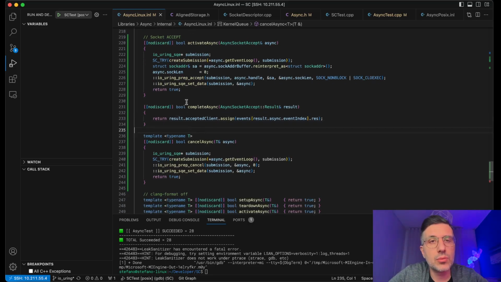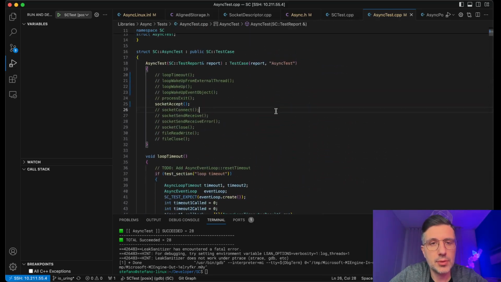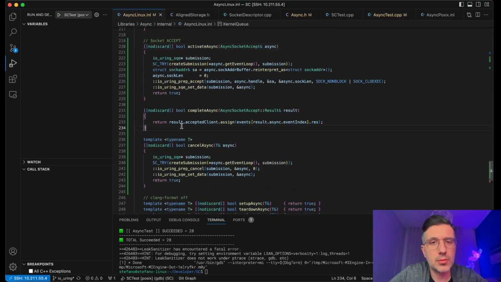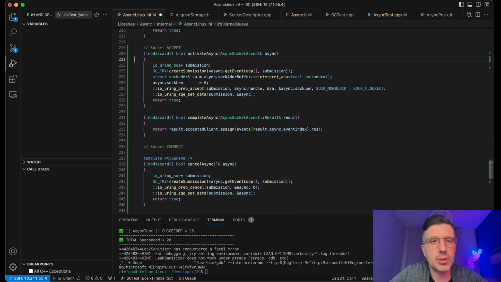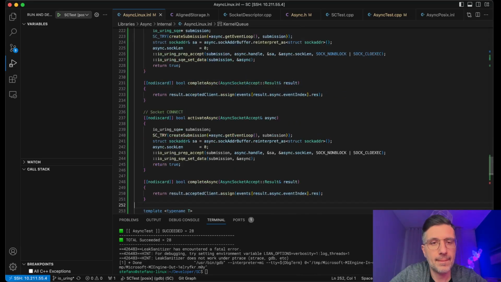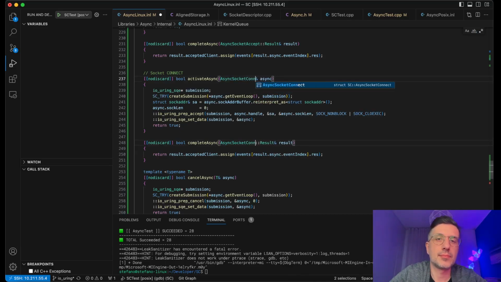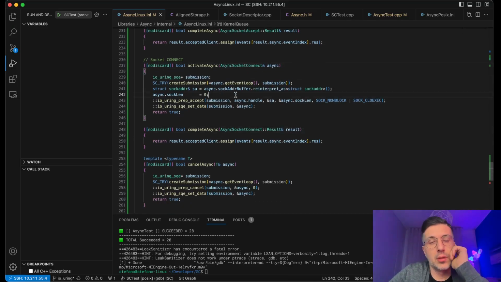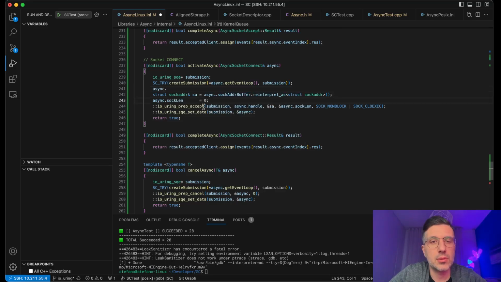Let's do socket. I think the next one is, let's see, socket connect. So socket connect is going to be similar. Let's see if it's going to be easier or not. Socket connect. So socket connect is async. Let's do a socket connect here.